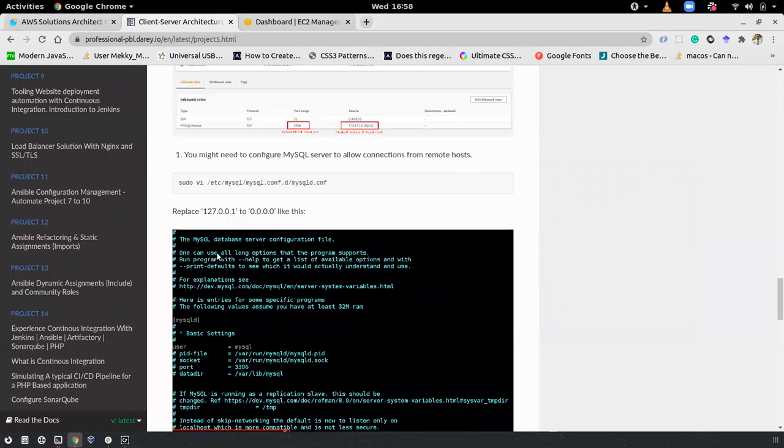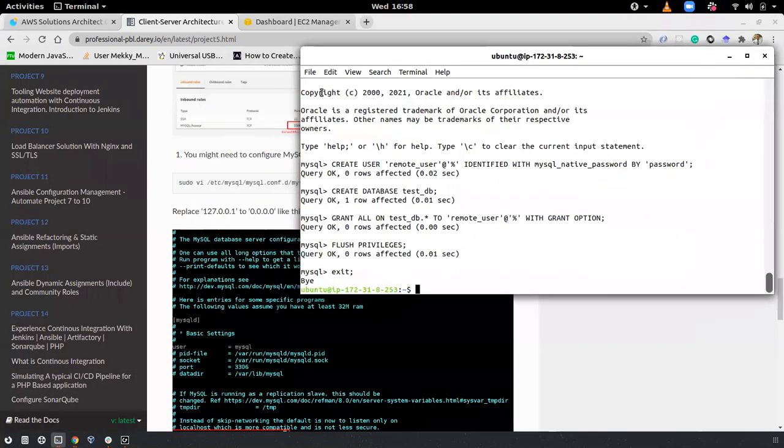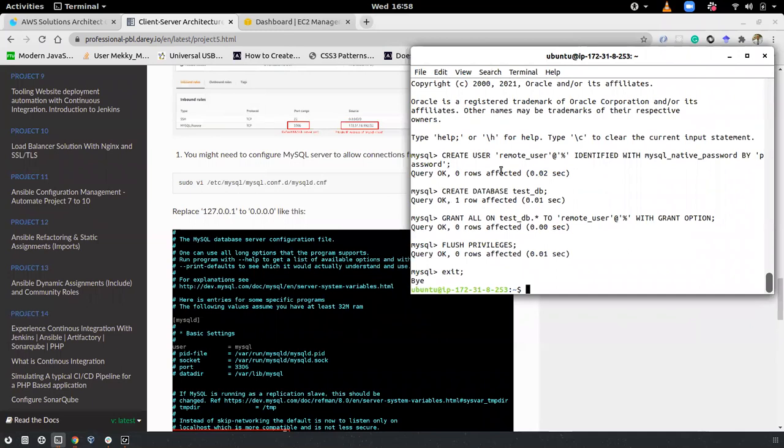So we should run this command: sudo vi /etc/mysql/mysql.conf.d/mysqld.cnf.